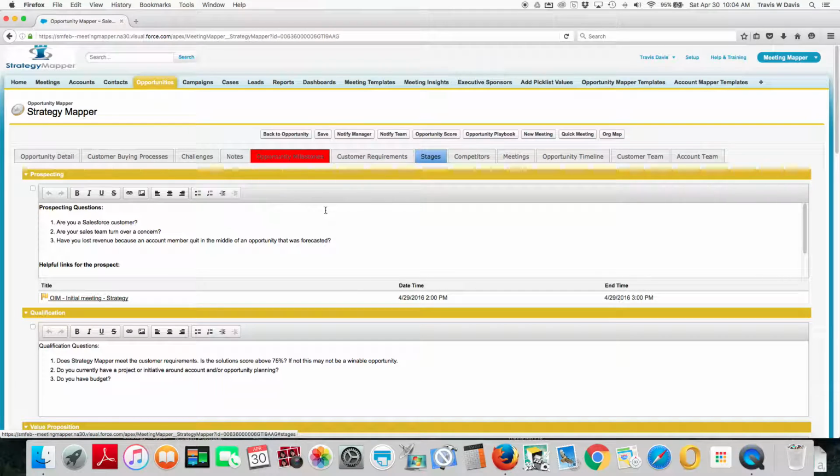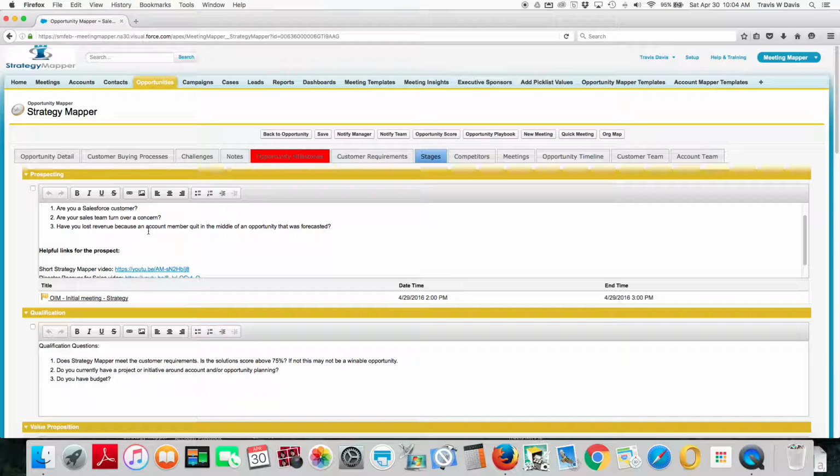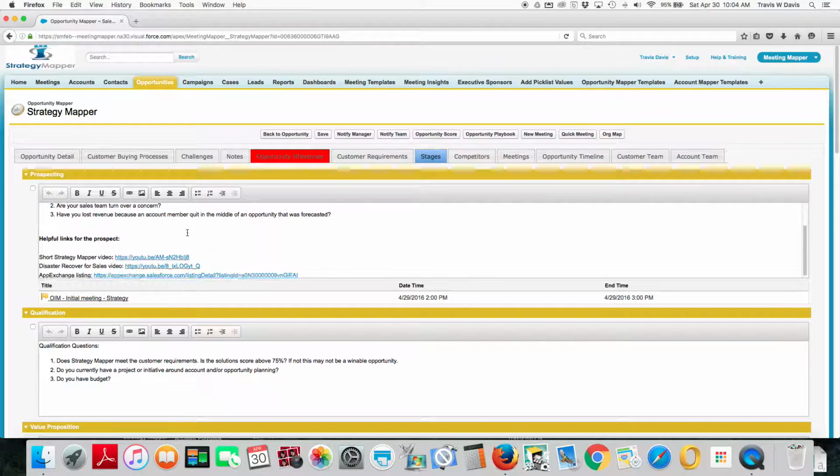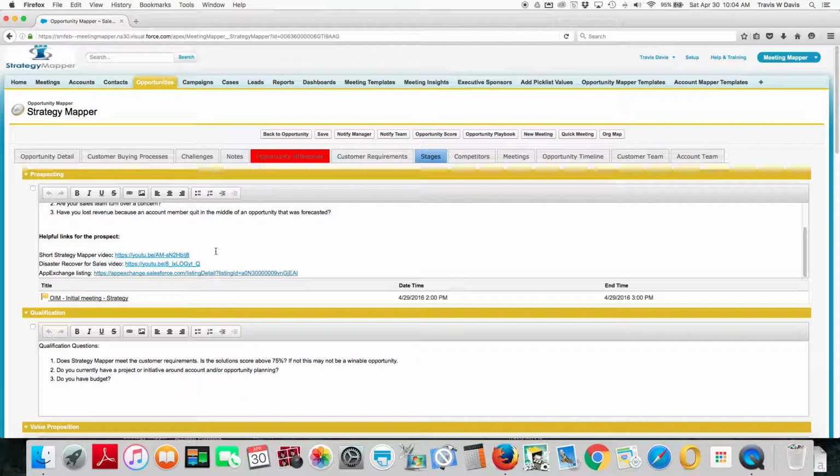I've got my stages of the opportunity, and these are built on the template. So when I select the template, it will populate these stages. These are right from Salesforce. But you'll notice here we've put some information that we call just-in-time sales enablement. So I've got some information or questions I may want to ask a customer, and I've got some useful links that I can send to the prospect or customer. So now it really helps me to focus on what I need to do in each particular stage in order to win this deal and move it forward.